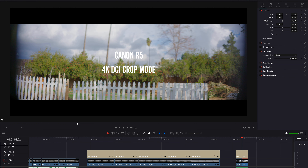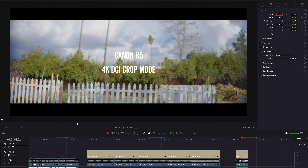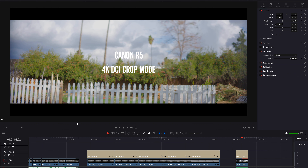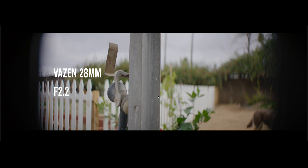So this is the 8K on the R5. Let's zoom it in until we get rid of the crop — now you see we're getting a full scope crop but we still have vignetting. With the 8K full frame mode we have to keep zooming in to about 1.9 — basically a 2x crop — so it's probably better just to use the crop mode. In R5 crop mode with a 1.1 zoom we get rid of the vignette. The R5 crop mode is actually as sharp as 8K based on tests I've seen, and the 4K mode on the R5 overheats and doesn't give higher frame rates either.